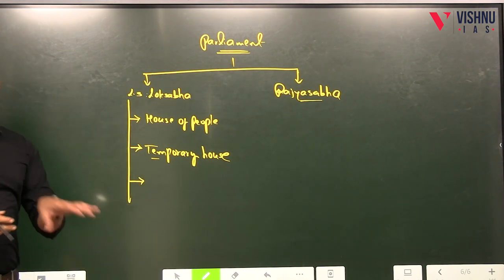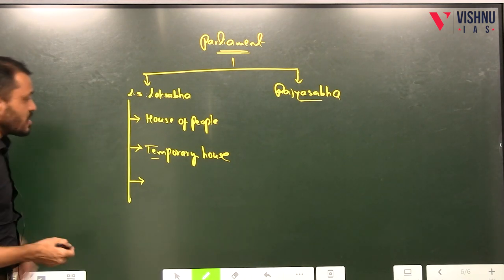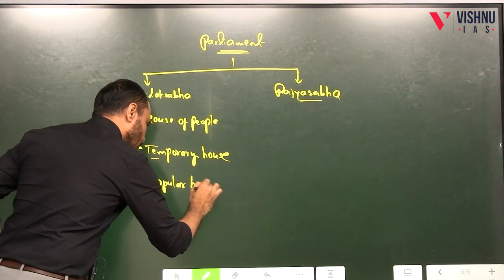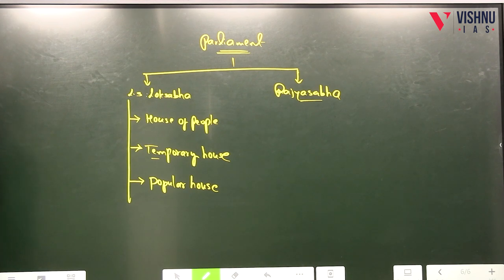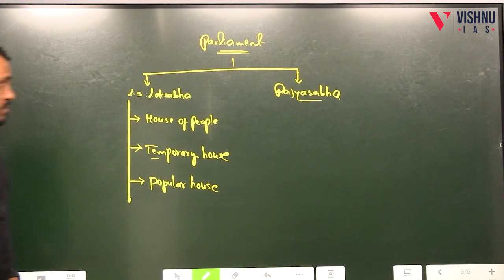Next. Now in the present Lok Sabha, which party got the highest number of seats? BJP. That means whichever party gets the highest number of seats, they form the government. That means they will get more popularity. That is the reason Lok Sabha is also known as popular house. These are some of the alternative names of the Lok Sabha: popular house, temporary house and house of the people. Actually, when you refer to the Indian constitution, nowhere you will find the word Lok Sabha. You will find only the house of people. House of people, this is the word very frequently you will find, because it is reflecting the will of the people. Now, Rajya Sabha.